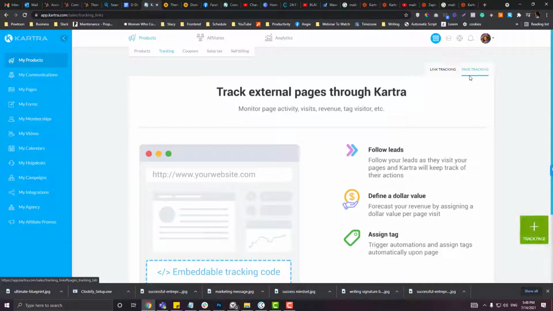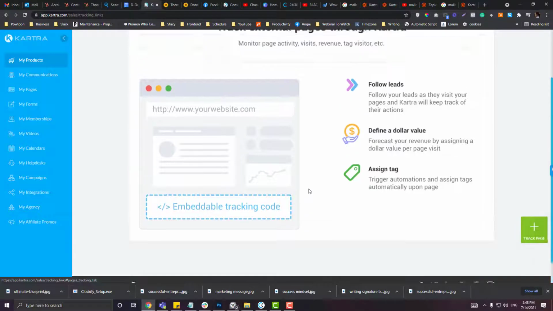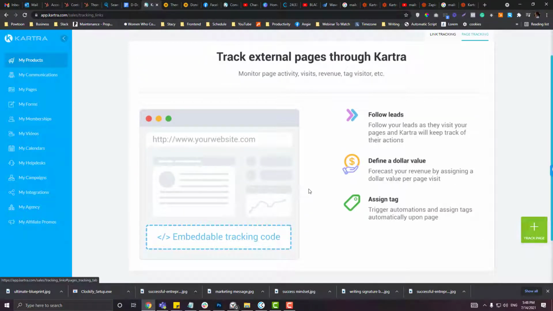Again, page tracking will be used if you want to track, let's say, a Facebook ad. So aside from a Facebook pixel and custom events in your Facebook pixel, you can also use the page tracking in the landing pages. Put it in Kartra, and then see how the customers behave. Once you have created a tracking tool, it will have analytics or a forecast.